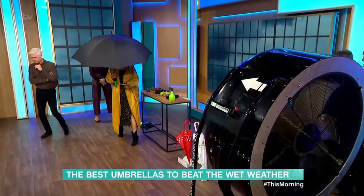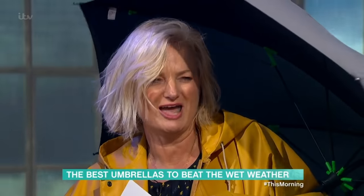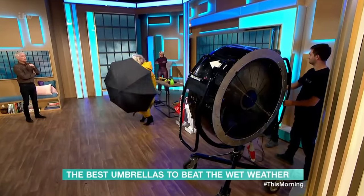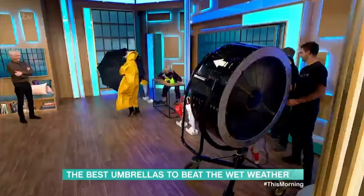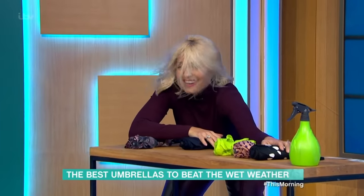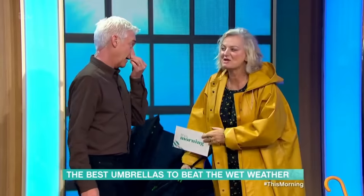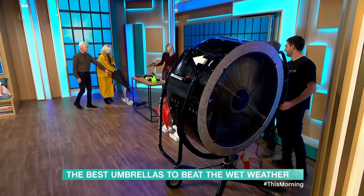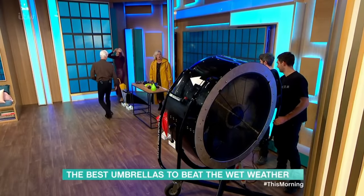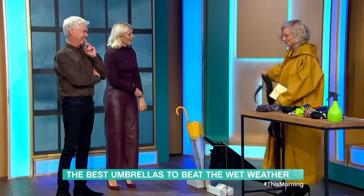Should we go for it? Whack it up, guys! Higher — crank it up! This one is a £42 umbrella with an ergonomic handle. Is that top speed? Down the other way — oh my God, you're losing umbrellas! She's pinned to the wall! It's pinned Alice to the wall! That's passed the test for sure. 45 miles an hour — is that all?! That comes with a little handy thing as well, which almost seems irrelevant now.